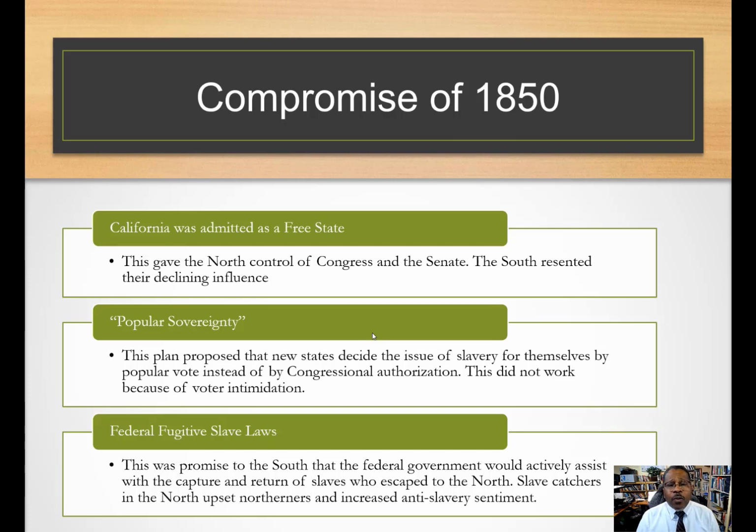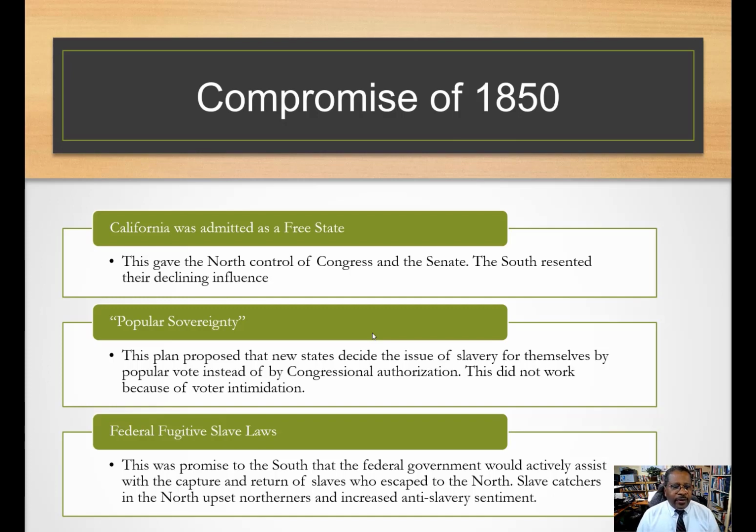And the South was very unhappy about that. You see the resentment building as they feel like, well, many of us, like Robert E. Lee, fought in the Mexican-American War, and now you're telling us we can't move there? We shed blood to get this land from Mexico, and now we can't move there with our slaves. So the South feels an injustice, that they're being restricted and limited as to where they can go in America with their slaves.